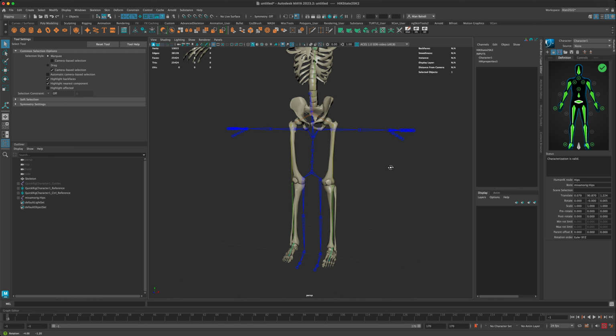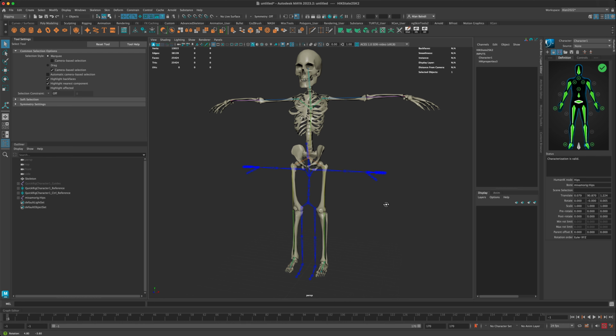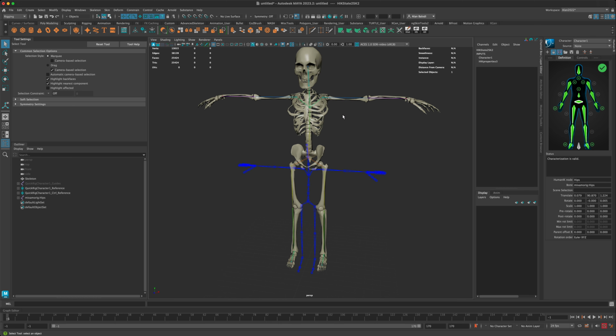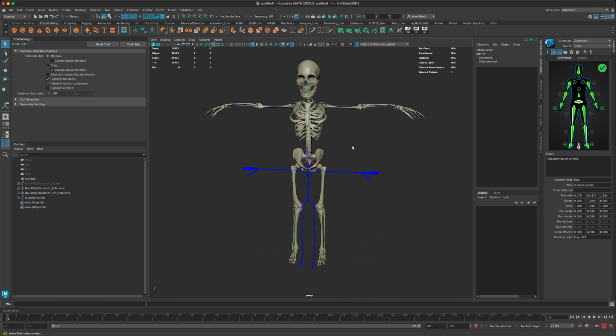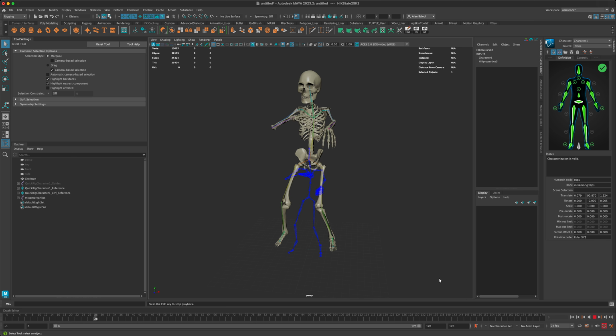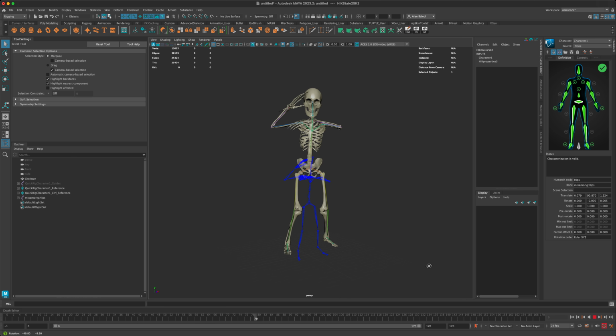Okay, so once I lock it, you can see that it's also put my skeleton in the same position, right? And I believe if we press play now, it should fix the arms. Yeah, it does fix the arms.